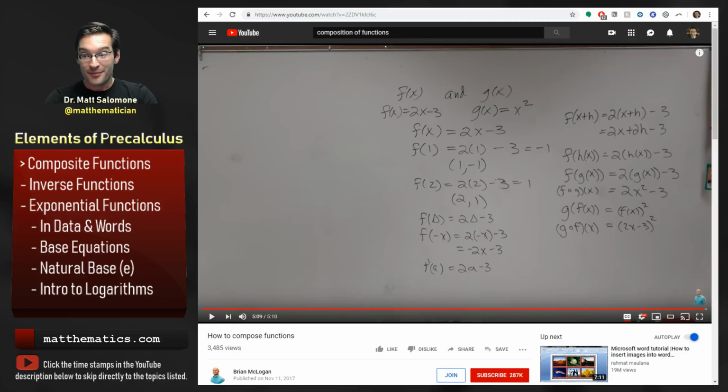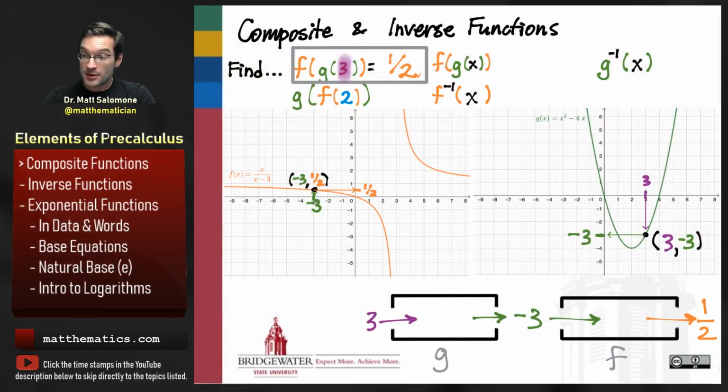There we go, I'm back on with my microphone. So there's the quick rundown of how to compose functions, how to form the composite of two functions. So let's take that understanding back to the examples that we were working on, right? We're just plugging the output of each function into the input of the next one. So let's do g of f of 2 and try to get that evaluated as easily as possible.